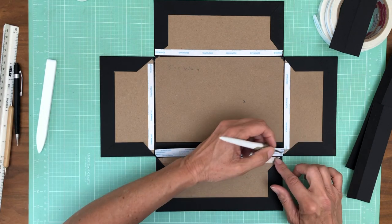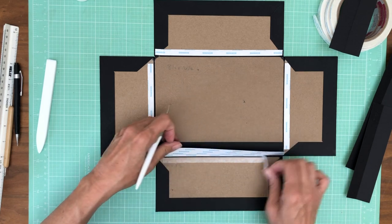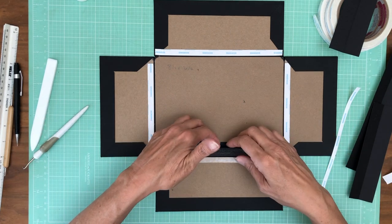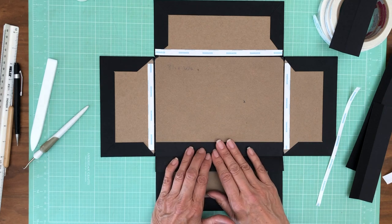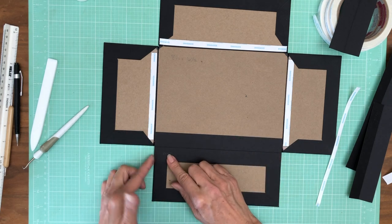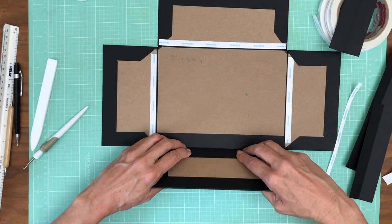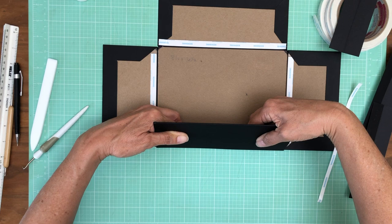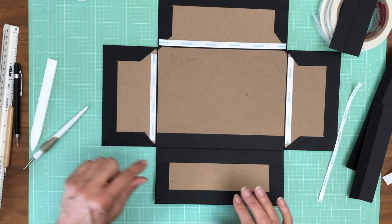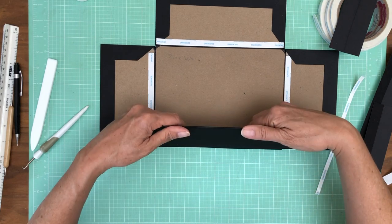And again, we'll take the tape backing off. And then we're just gonna lay this down like so. And I can see I've got a little bit hanging off the edge, and I'm just gonna go in and manually trim that off. Probably with, not sure. I might use a straight edge. Okay, so that's in. It's a little bit stiff, and that's fine because really we want it to lay flat when the book is open.